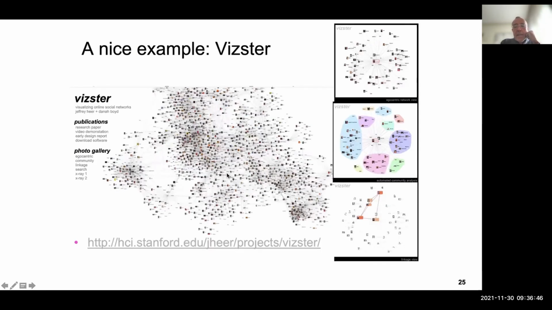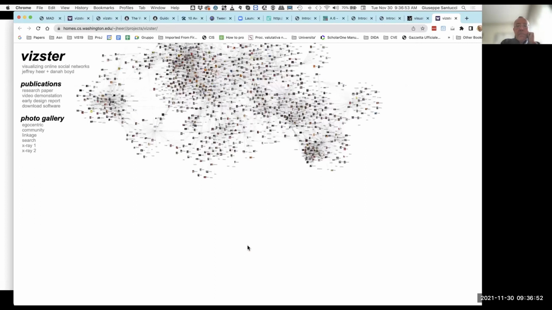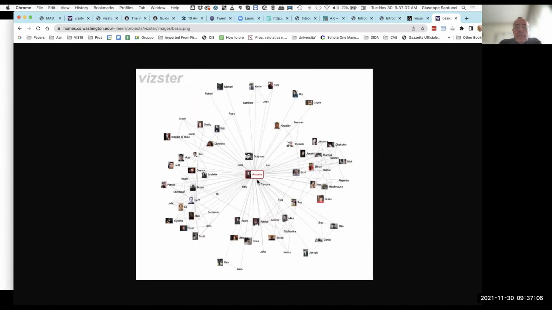And here there is another data set with that encoding. If you go here, there is a description of the kind. These are the stereotypes. This is egocentric. Look at this one in the middle. No, I cannot fix it. Amanda is egocentric. A lot of people are connected to her.